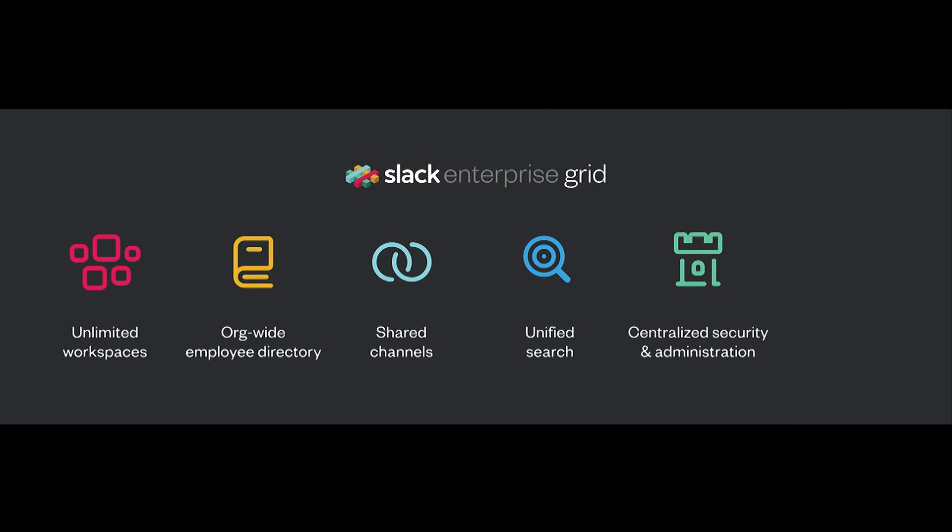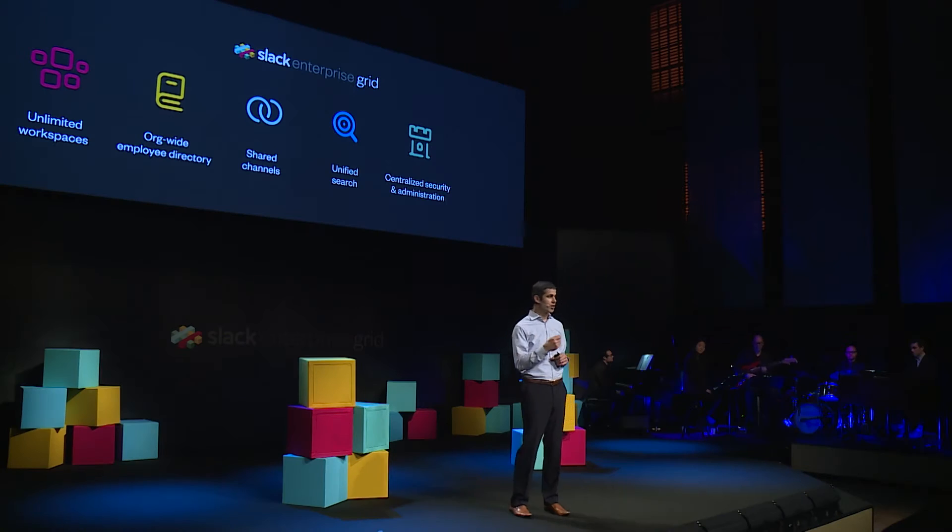When we went out and talked to CIOs and IT leaders, they were very clear that they wanted a centralized place to manage and control Slack in their corporations, so we built a new administration dashboard. However, when we talked to IT team admins in those same large organizations, they were clear that they wanted their teams to remain autonomous — each team has an identity where work is done. In Slack Enterprise Grid, a team is more than just a folder with nested channels. Team admins continue to set policies and settings, but now they inherit from the organizational rules.